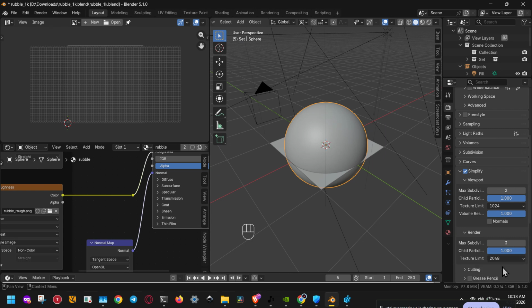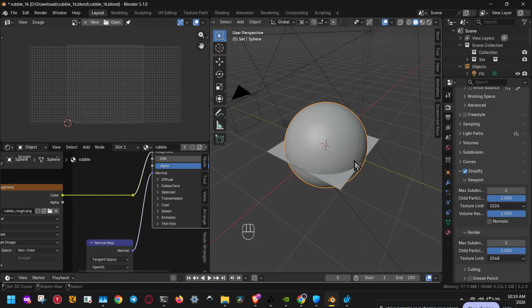While you are still in Simplify, look for Texture Limit and set it to 2048 or even 1024 if your scene is especially heavy. Blender will downscale textures during the render, which saves a massive amount of VRAM. This is one of the fastest ways to prevent an out-of-memory crash when you have a lot of 4K or 8K textures. In many cases, your scene may still look good enough for rendering, but the memory savings can be dramatic. So if Blender is struggling, lowering texture resolution through Simplify is a smart place to start.